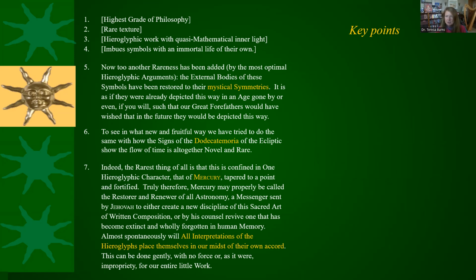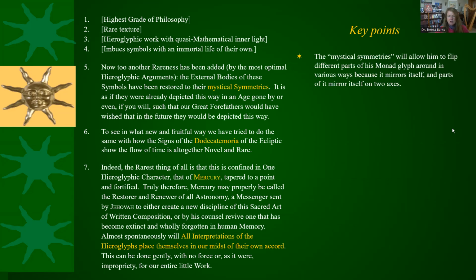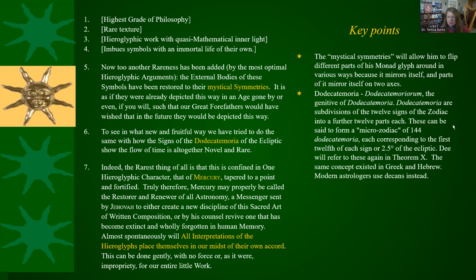What he's doing with his odd Latin structure and verb tense is really similar to what they do in ancient Greek mathematics, which I talked about in an earlier video as the helping hand. It's the idea that you're working out a proof and in the future you do it just perfectly. Why? Because it's matching with this perfect form that existed. And if you're talking about certain geometric forms associated with certain elements, it's what existed at the time of creation. Okay, talked about mystical symmetries. Let's go on to this next one here.